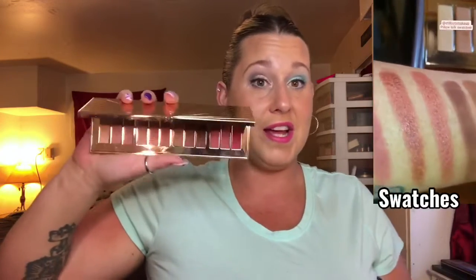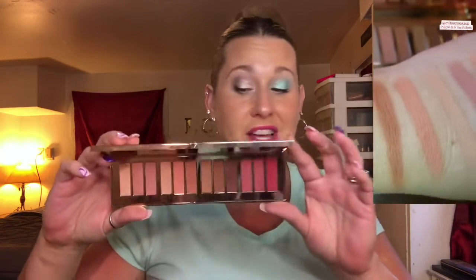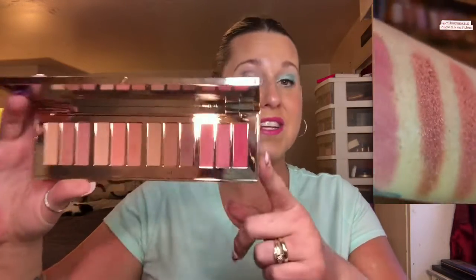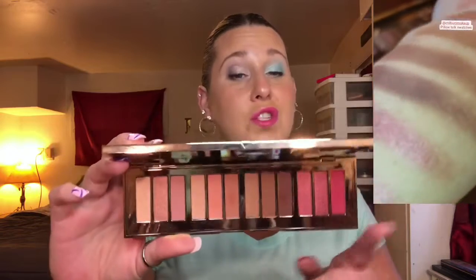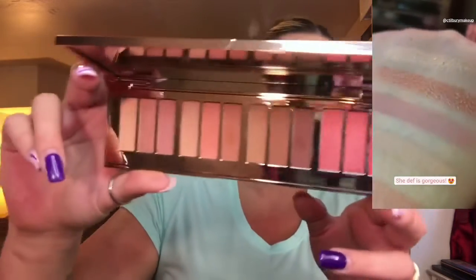The next number was number 435, which was the first palette that I have in my eyeshadow palette collection, which is my Charlotte Tilbury Pillow Talk palette, which is so exciting. This has never been drawn for any projects yet, so I'm really excited to finally have a good reason to reach for this and use this. This is a very bougie, very expensive palette. My husband got this for me for my birthday, and it is absolutely gorgeous. I want to say I've only used this one or two times prior, so I'm really excited to reach for this again and do some beautiful warm tone, gorgeous, sexy types of looks with this. As you can see, this is what it looks like, and it's just really gorgeous. I'm just really excited to get some use out of this.